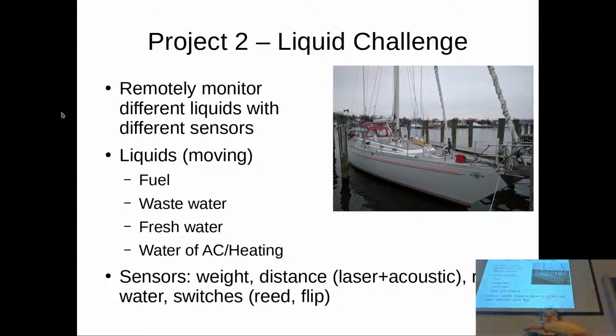Before I give you my demo, I have to announce what project 2 is. We all kind of like stories, so I have a backstory for this too. I was talking with one of my colleagues and he said, hey, you know some stuff about Internet of Things. I have a challenge for you. After he explained it, I thought, that's a great challenge I can forward to my students.